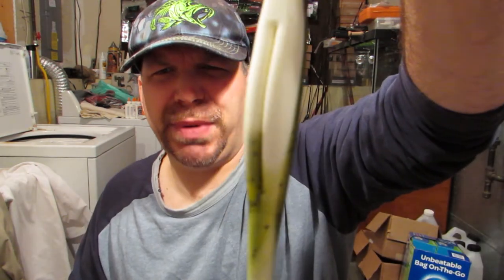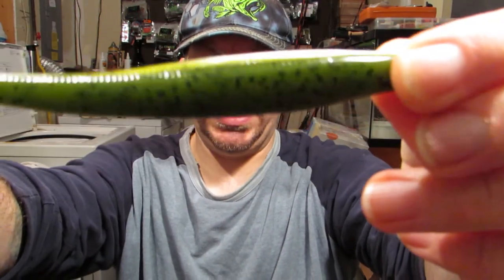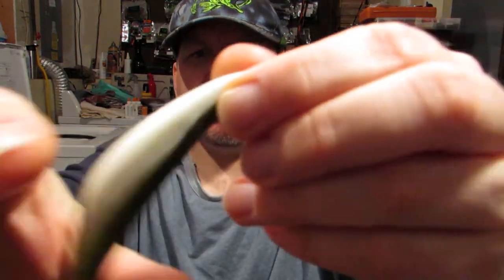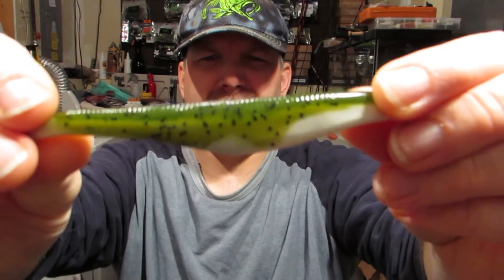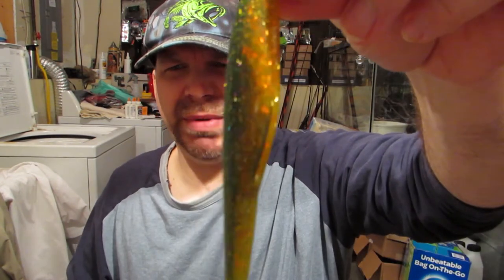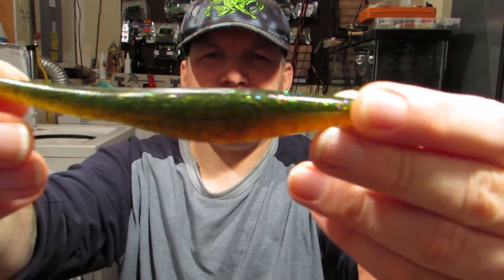I got ditch pickle, which is going to be your baby bass. Really digging this. Anything with like a white belly, I seem to do well on — it's more natural. We have the sungill, which I think is going to be another awesome color for me. It's going to mimic like a perch bluegill. Hook slots — that's a 4 or 5-aught extra wide gap hook. Check it out there and work it just like a fluke or a nasty, whatever you prefer.